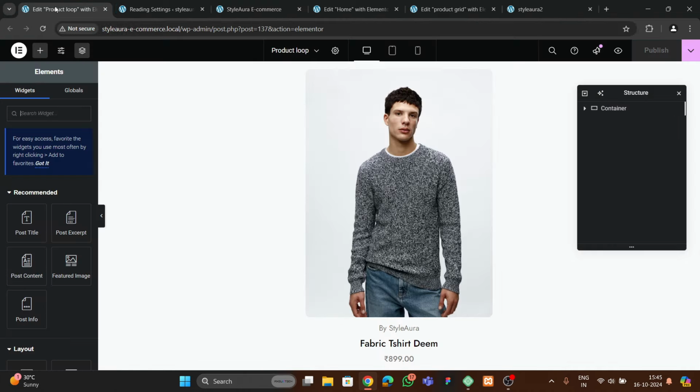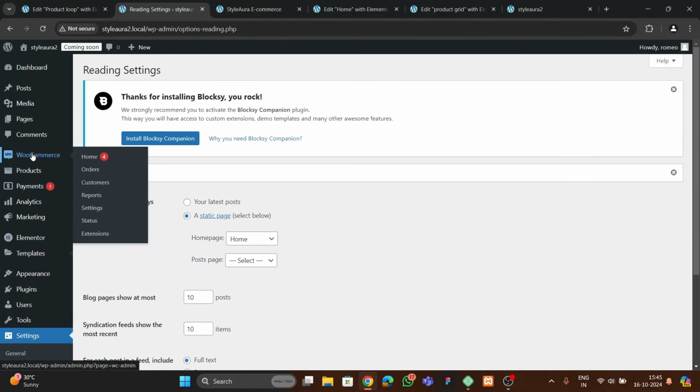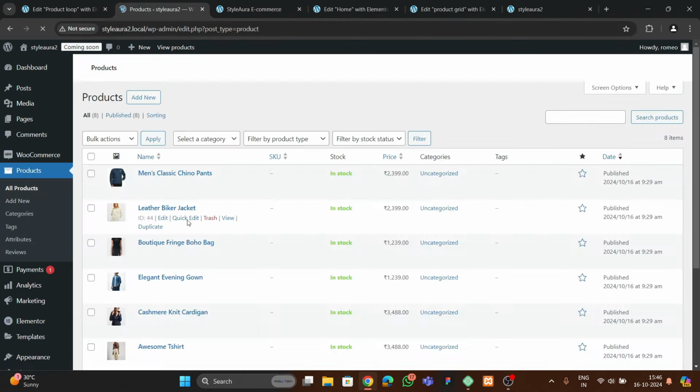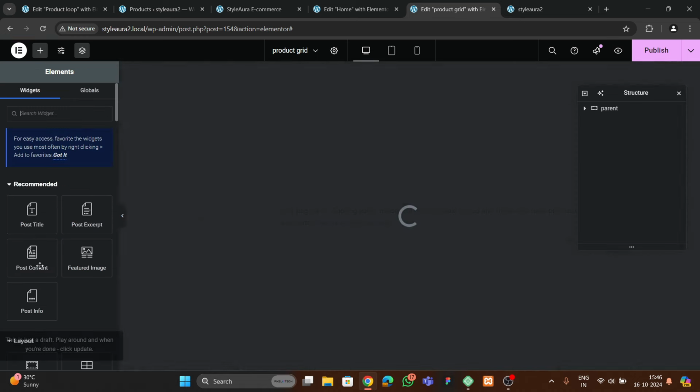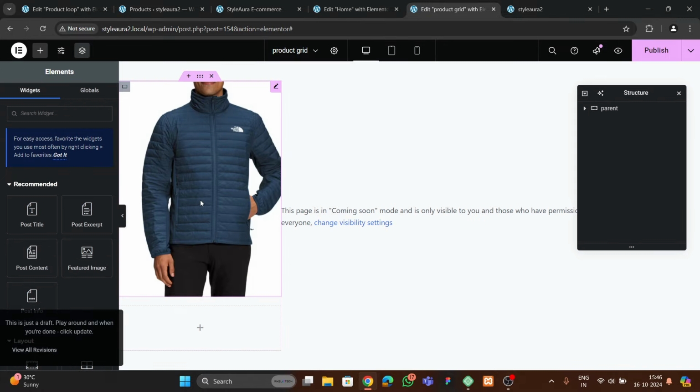Okay, so this is not giving me any suggestion, so let me go to the products. Here you can see that we have men's, so let me search for men's classic, and let's apply and preview. So you can see that we have this text here, and also we have this.